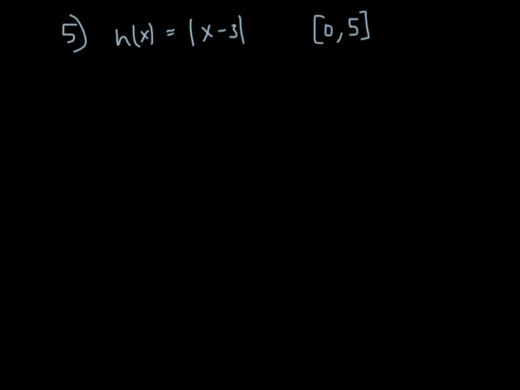Okay, the next example we have is an absolute value function, and hopefully you remember what we are supposed to do in order to find the critical values for absolute value functions. Hopefully you're saying to yourself, I need to sketch that, because that's exactly what we need to do. Okay, so if we want to find the critical values for an absolute value function, we want to go ahead and graph that. So I want to look inside this, okay, what does the minus 3 tell me?